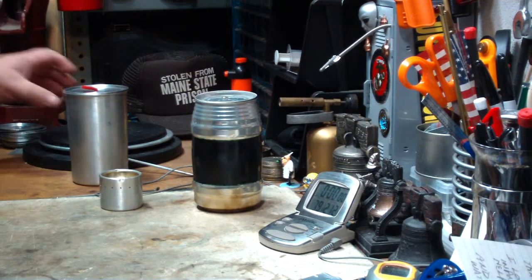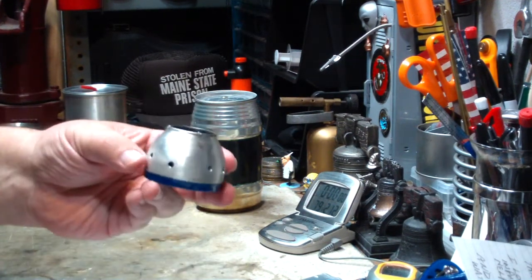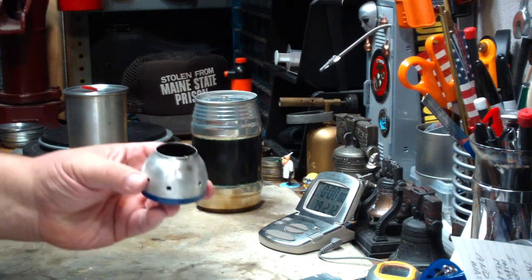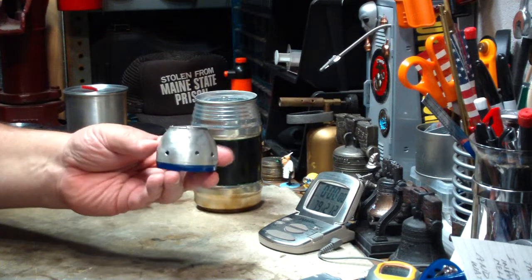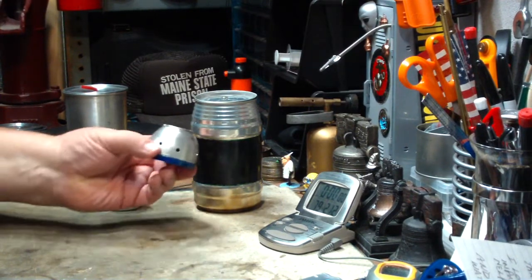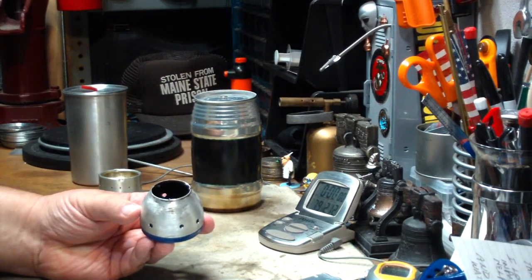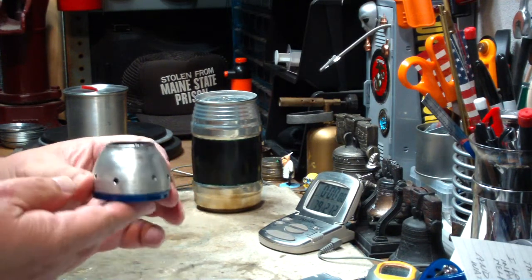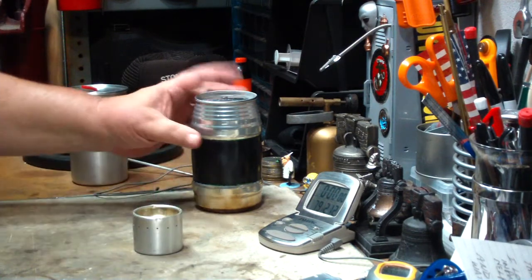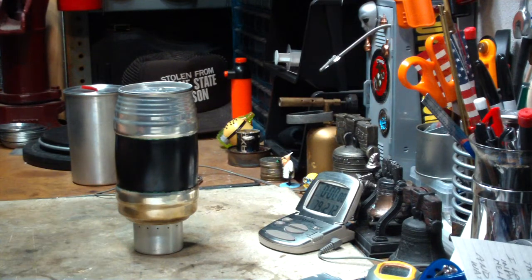I've also had a couple of people say I should do some tests on this new pot with the burners I used on the Heine Pot — this is the Cottle Top stove. I did some old videos with this, I think back in 2008. I'm going to have to look at that because at that time I was kind of free and loose with my temperatures — I just did them at room temperature for the water temp. I'm not sure this would hold up to 60-degree water. So what I'm going to do today is the BS stove with the Heine Pot. Let me get some water prepped, get some alcohol in the stove, and I'll be right back.